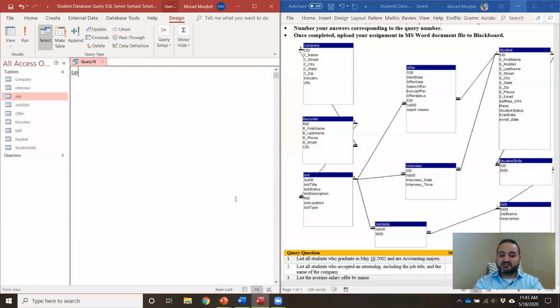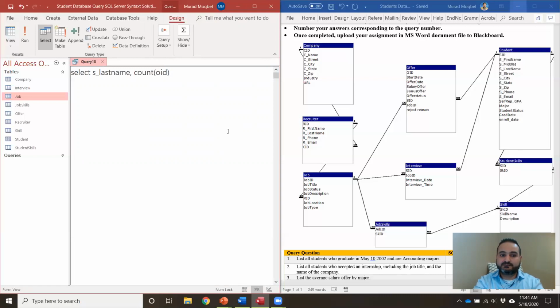So I will just say select, and let's maybe just use, for ease of finishing fast, the last name of the student, and then I'll use count, and count the primary key from the offer, because it's never going to be null, right?